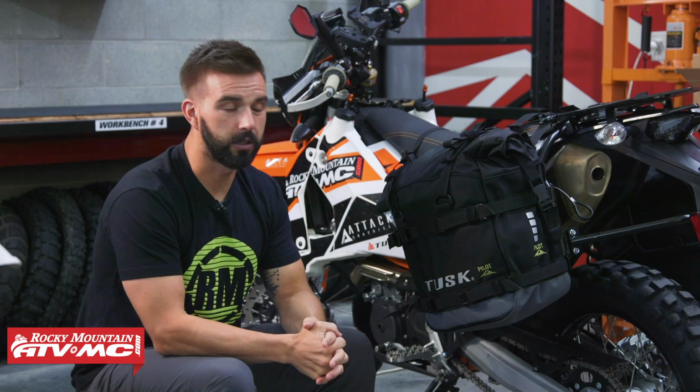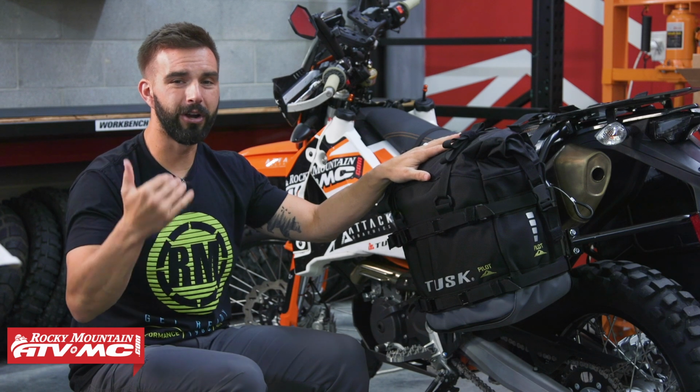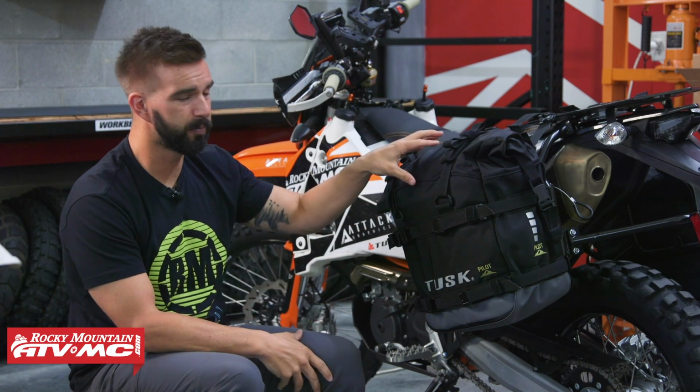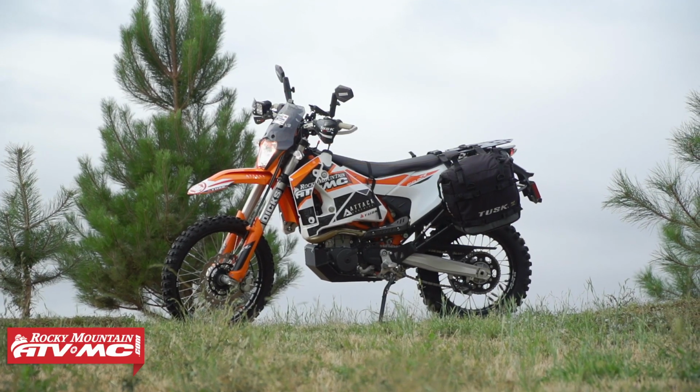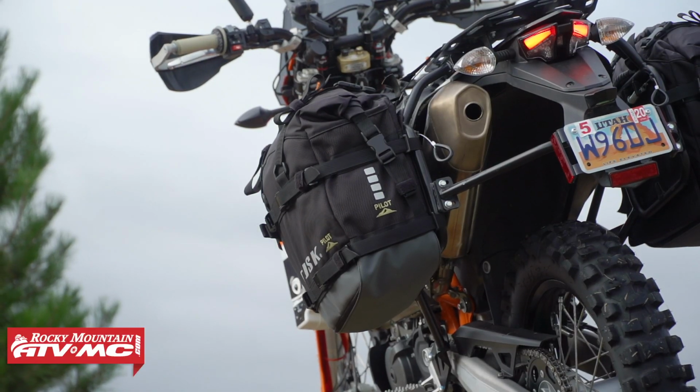So today we're going to give you a closer look at the new Pilot soft pannier bags from Tusk. Now many of you know that we are avid adventure riders here at Rocky Mountain, and we have spent the last couple of years designing and developing these bags. It's been a lot of work. We are super excited to finally release them to the public for the hardcore adventure riders that are out there.